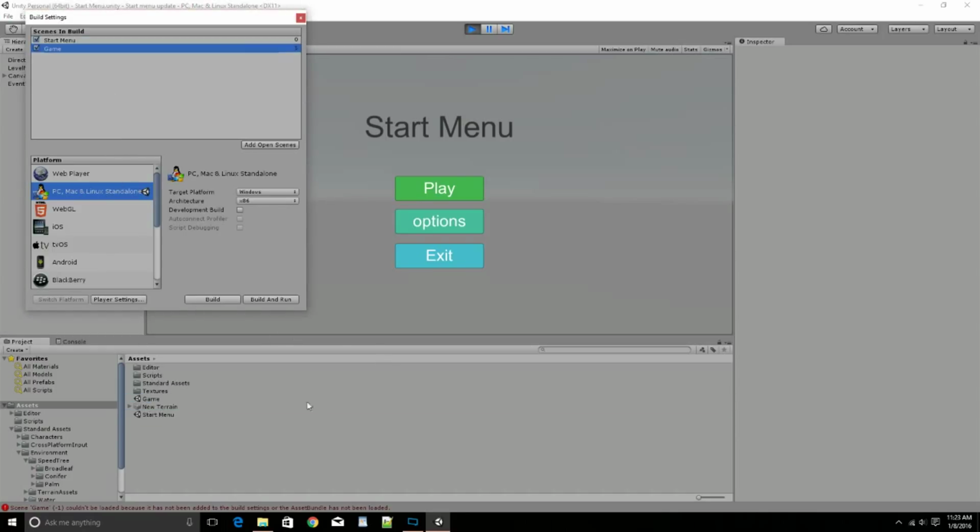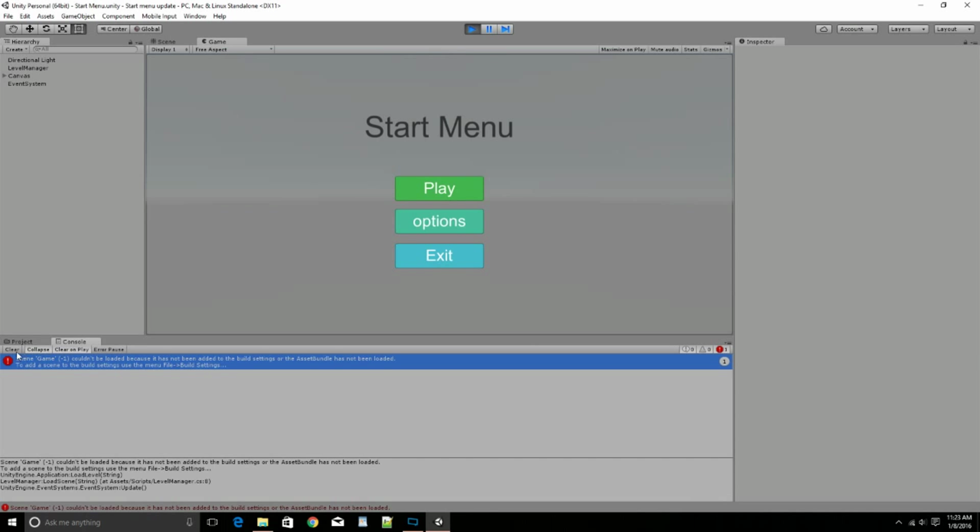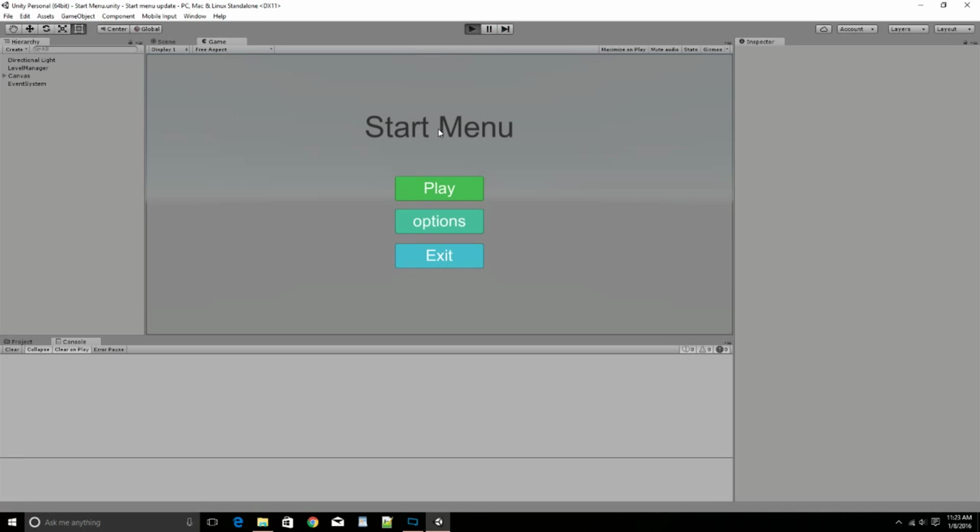By the way, this will be the same exact things you do if you were to update with the login menu. You just do the same exact things. There's barely anything in the login menu that needs to be changed. It's very minor things, but you'll know how to do it once you see what I do. So just clear that, play that again.